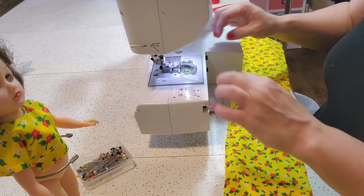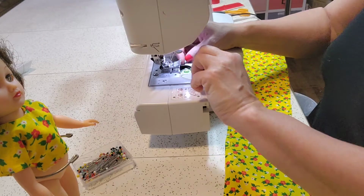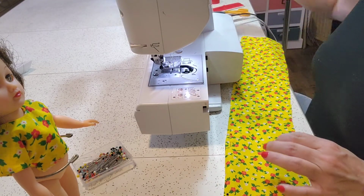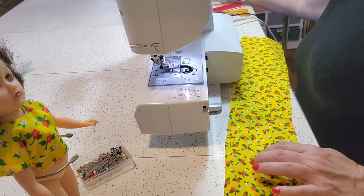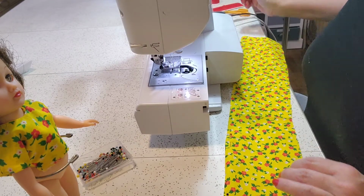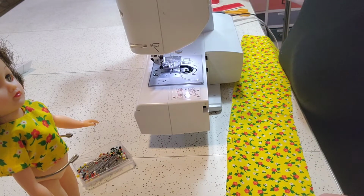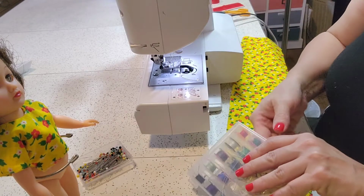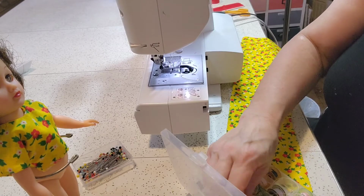Okay, so now I'm going to take the yellow bobbin out and I'm going to put in red, because, where'd my red bobbin go is the question. I am going to sew on some red baby rickrack, and so I have to change out my thread for that.